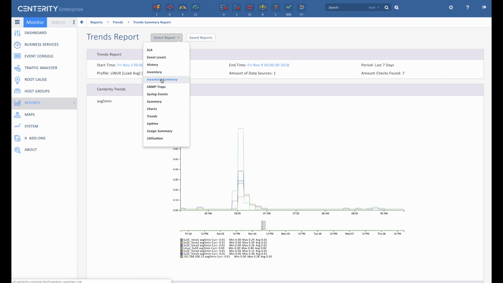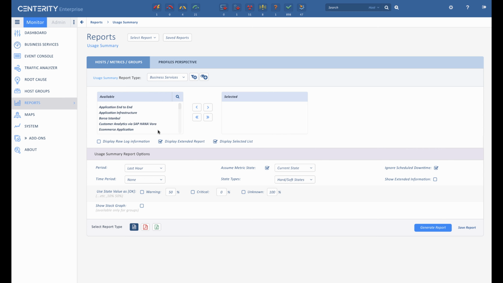And now let's go to our usage summary, which I mentioned before, and that is our high-level executive SLA report. So this SLA report, or usage summary report, takes into account only events that occurred within the week. In this SLA report, the metrics that are taken into account are calculated a little bit differently, and we'll see that in a moment. We're going to just generate it for the last 7 days and see my SLA.